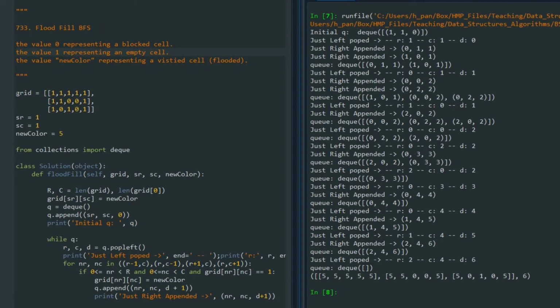We had a matrix, and we had the source of a new color that was here, for example, and we had a new color and we wanted to know what would happen to the matrix. This would be the end result if you start from this point and try to change the color. And this one is blocked, it doesn't change the color here, you see this cell. Also, we saw how we can count how long it takes to reach all of the points. That was 6 steps, or we could say 6 minutes or 6 seconds. Now let's solve this problem using DFS.